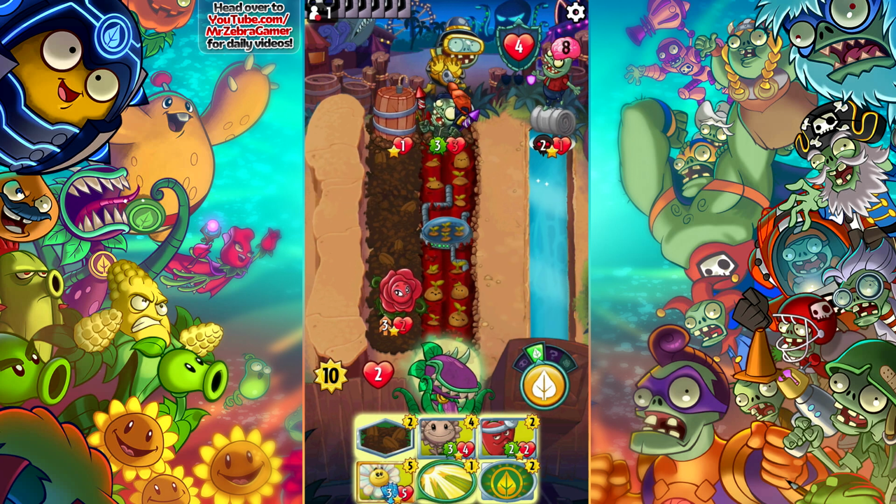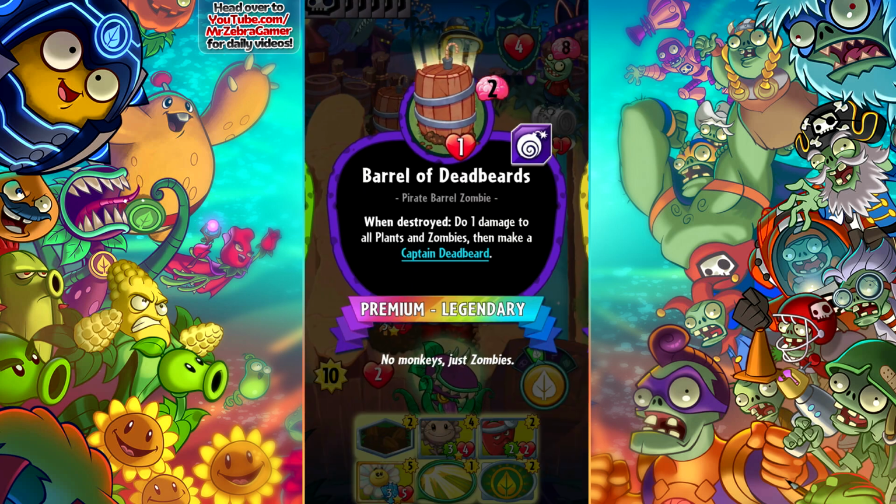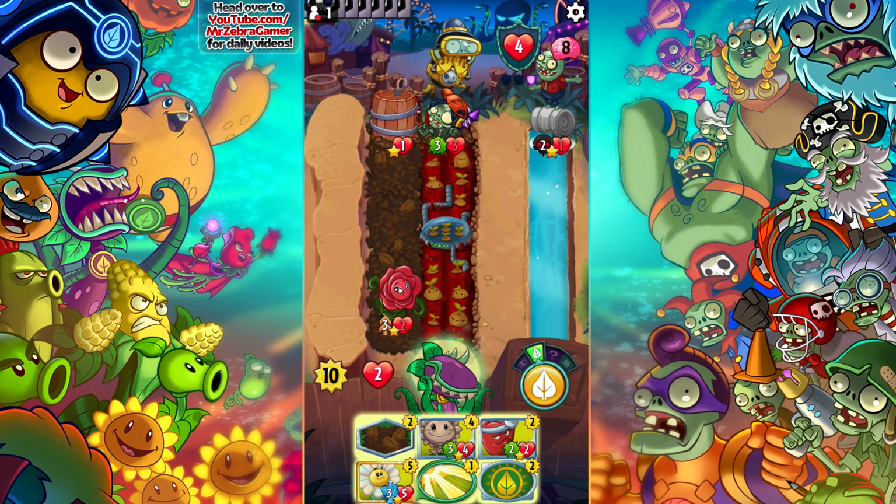So that's the Captain Deadbeard. I think they actually changed him. They did, because the Deadbeard that pops out of him is different now. Instead of it being, I think it was just a 5'4" Captain Deadbeard, they didn't actually list his change anywhere, I didn't think, but maybe I just missed it. He got changed very much so. He used to be a 5'4" Deadbeard, now he's a 2'4", and pirates have strike through.